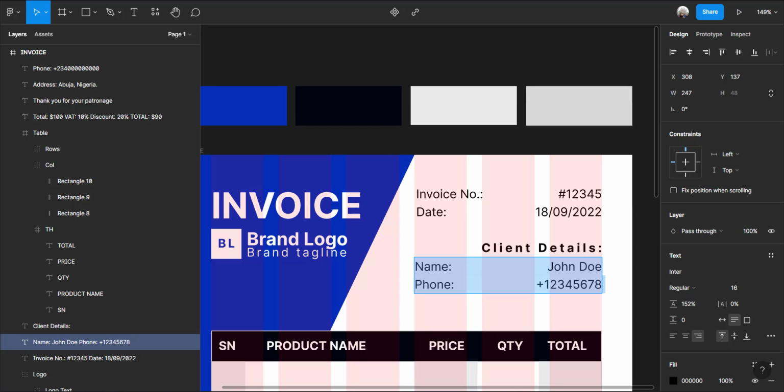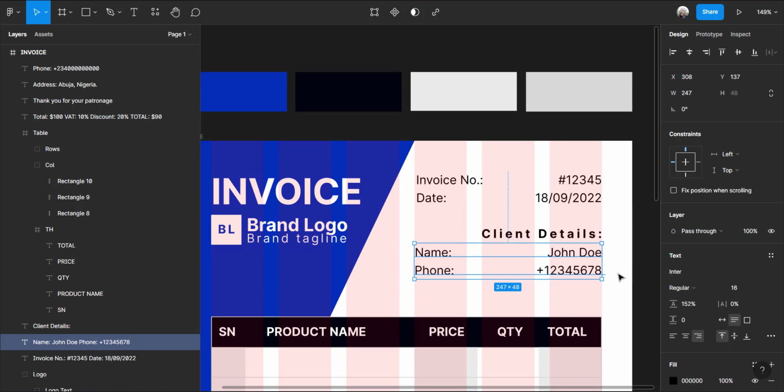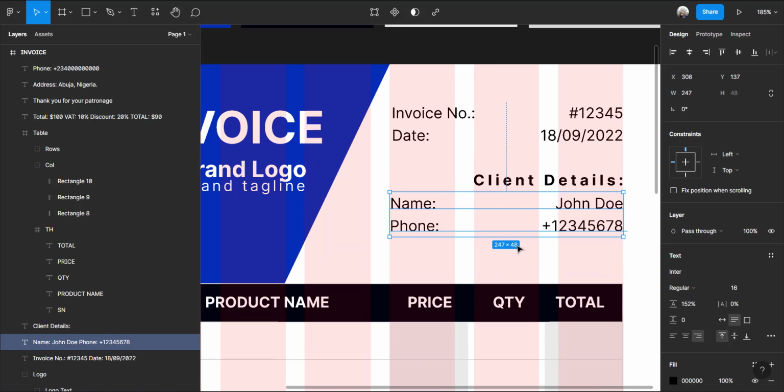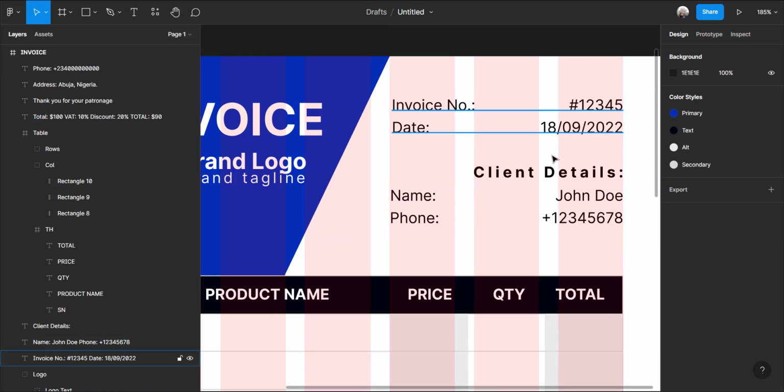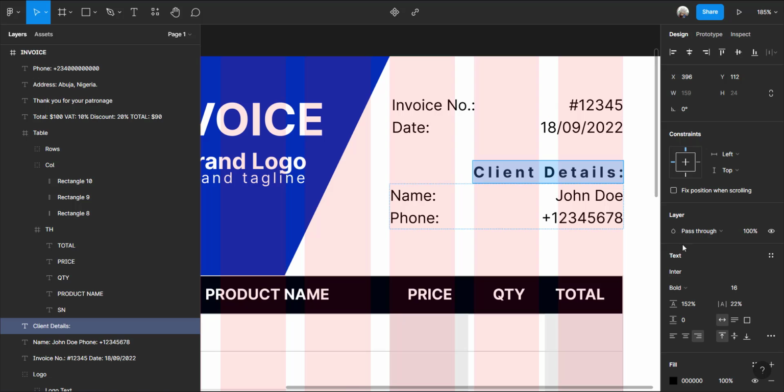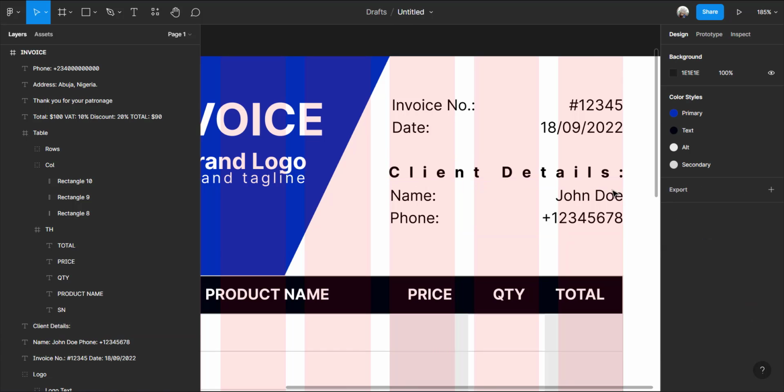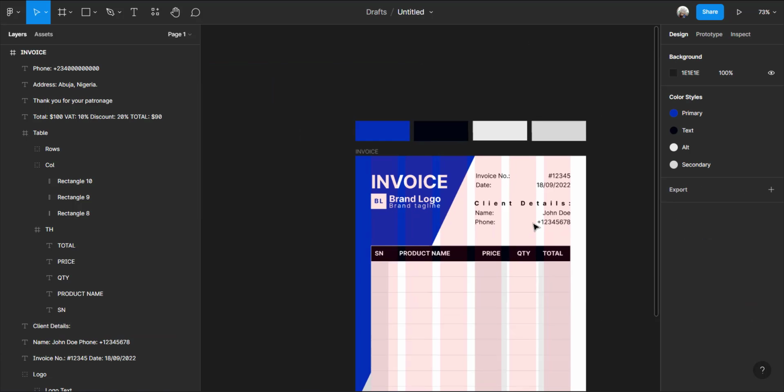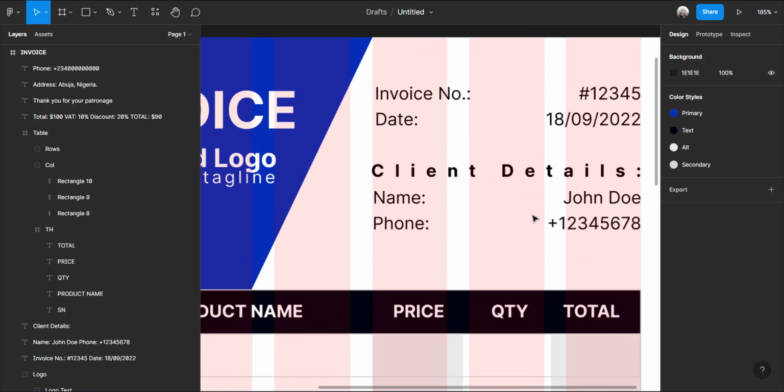Client's name and client's phone number. That is enough. Let's see if we can space out this. Is that even necessary? Not at all.